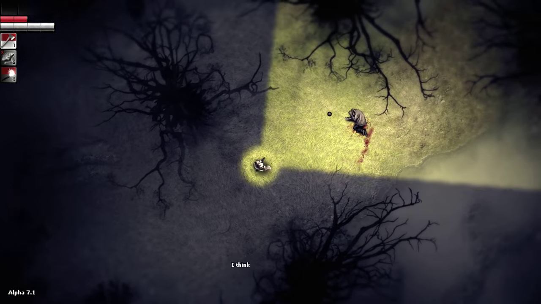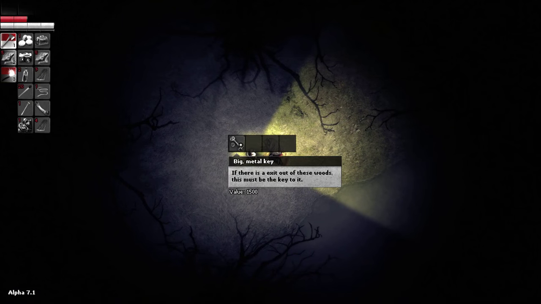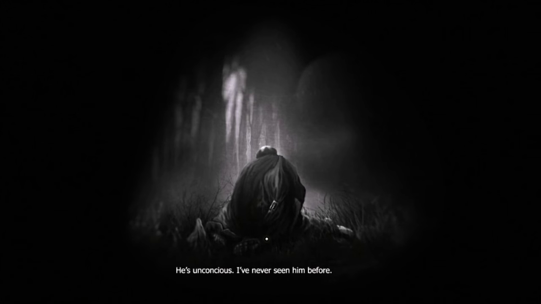Him. He's important. I think this one is still alive. Search the unconscious ones. Big metal key. There's the exit out of these woods. This must be the key to it. I like how it's worth 1500. Oh. Okay. That's a bug. He's unconscious. I've never seen him before.